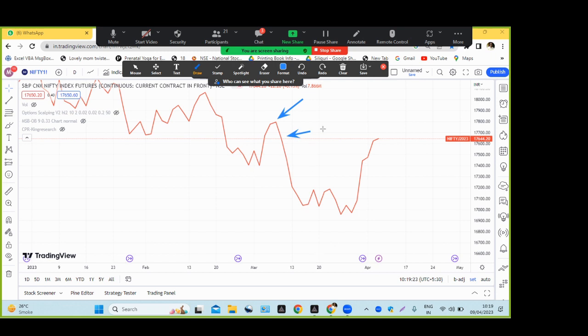Now what things are happening, what are we able to see here? Always try to convert to lines first for better understanding. Always do homework. What kind of homework? Trend lines. We will draw lines. Lines are very, very important. So let me draw. Yeah, this is the line. Consider this is line 1, this is line 2, this is line 3, this is line 4, this is line 5.